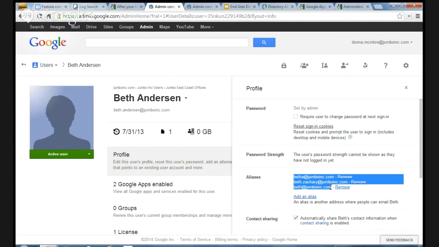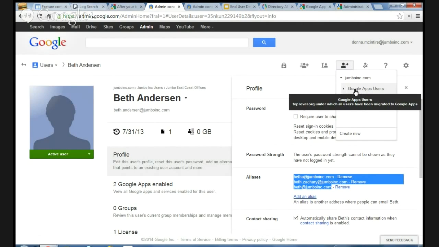Next up is the ability for you guys to reorganize your users. So Beth came over in the Jumbo East Coast office's organization because that's where she was in Postini. Maybe you don't want her to be in that organization anymore. You want to move her to a different one. So this little icon right here, the little bobblehead with the arrow pointing away, is the move user option.